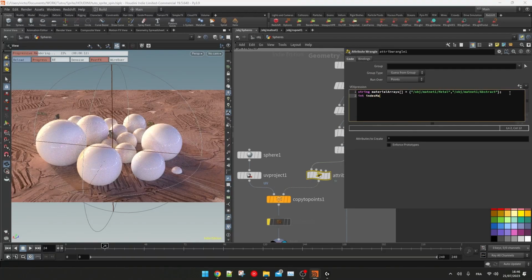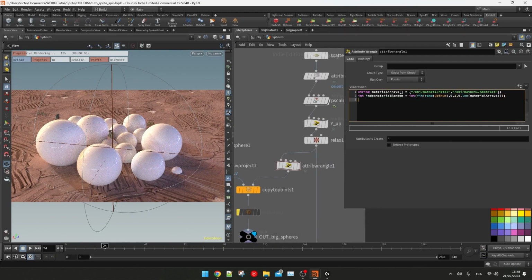Use a random function to select one of the shaders from the array, and remap it to choose from any shaders in the array. Use the len method to ensure that the random selection will adjust itself based on the number of shaders in the array. Define the shop material path attribute, which is the default attribute in Houdini to get a material.